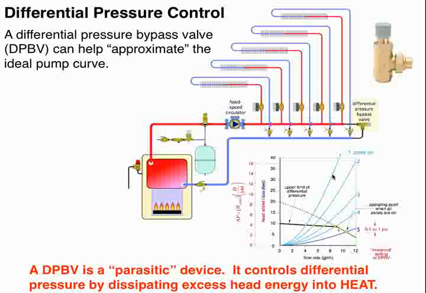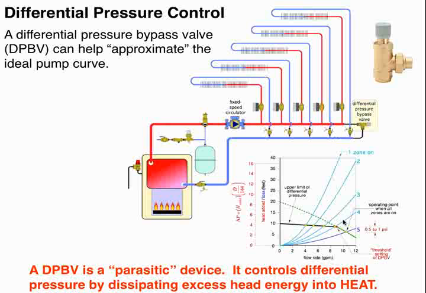Now, there is another technique that's around, and that's to install a differential pressure bypass valve. In effect, what a differential bypass valve does, think about a relief valve in a system. You have a spring that holds the plug on the seat of the valve. When you get to a certain pressure, the pressure of the fluid forces that plug of the valve open against the spring. Well, that's what happens in a bypass valve, except instead of spilling fluid out of the system like a relief valve does, it just allows fluid to move from the supply header to the return header.